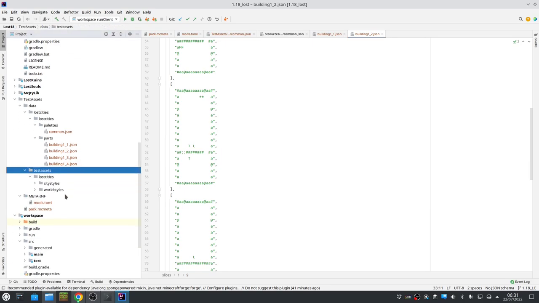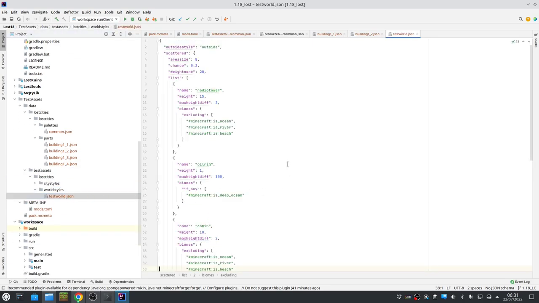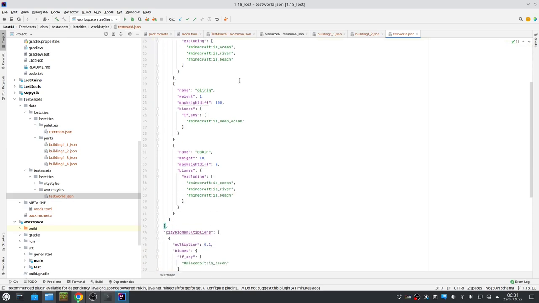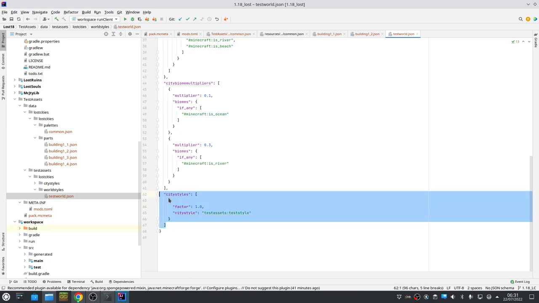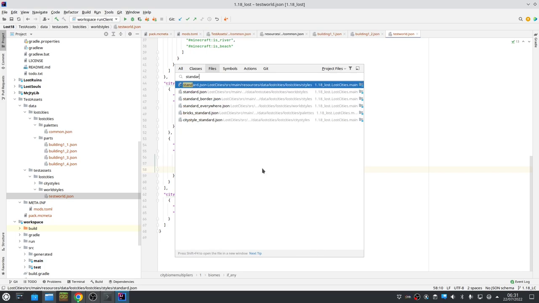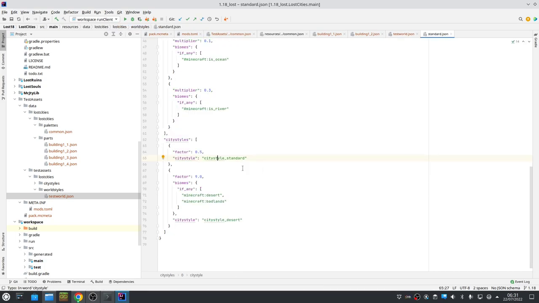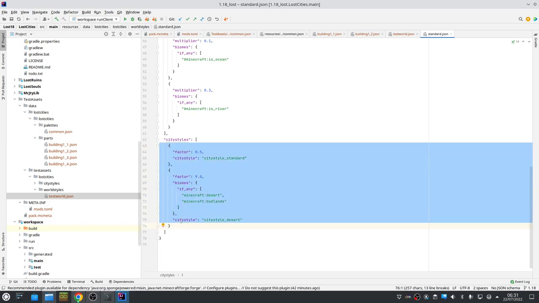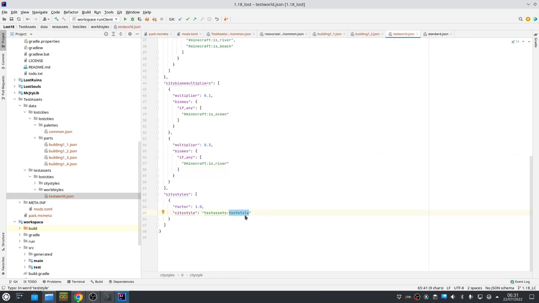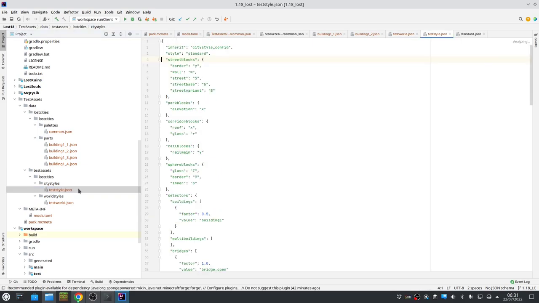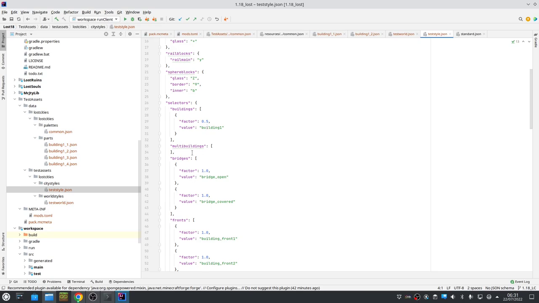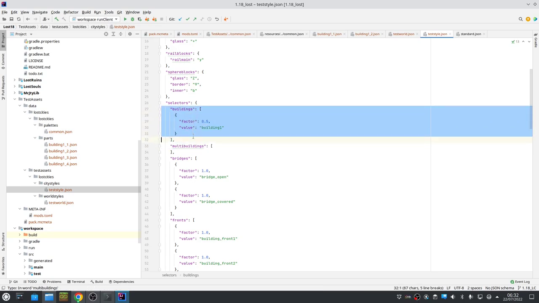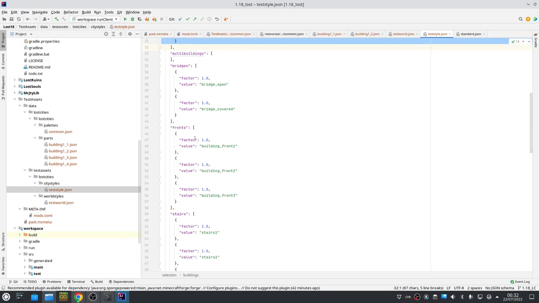But we also add a few assets. We add a new style, test world style. Same outside style, scattered is the same. Beyond multipliers is the same. The only thing we do is we don't have the desert anymore. So if you compare the standard world style, this one, here we had two possible city styles, depending on the biome, but we don't do that in our style. We only have the city style test style. And this city style is all the same. Basically, it makes it so there are no multi-buildings and only building one can be used. That's basically the only thing we do.